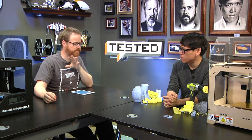So the difference here is that you can take the SD card that they provide, jam it into the machine, and print the sample stuff, and it'll probably turn out okay if you lucked out and did a decent job leveling the build platform, and your tape is on level, and there's no overlap between the different sections of tape, and there's no bubbles or anything like that. You're not going to be able to do that at the highest resolution.